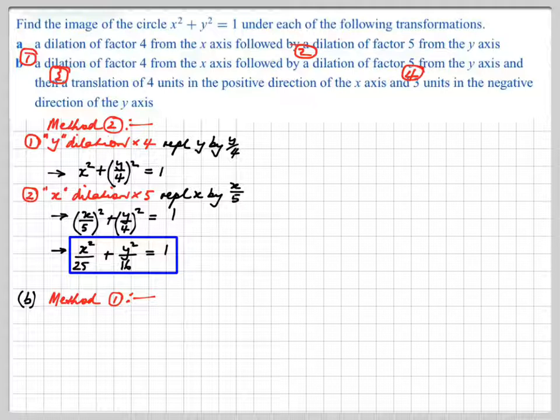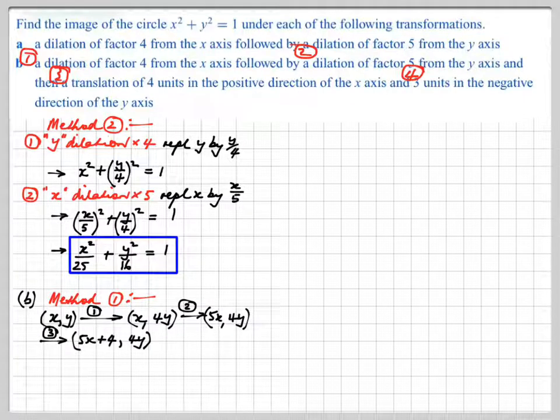Transformation 1, 2, 3, 4, just so it's easy for me to refer to them, okay? So the first one, x and y, for transformation 1, dilation of a factor of 4 from the x-axis means it's going up away from the x-axis, so the y is going to get times by 4. Now, transformation 2, dilation of factor of 5 from the y-axis, that means it's going to go away from the y-axis in the x direction, so that's going to become 5x, 4y.